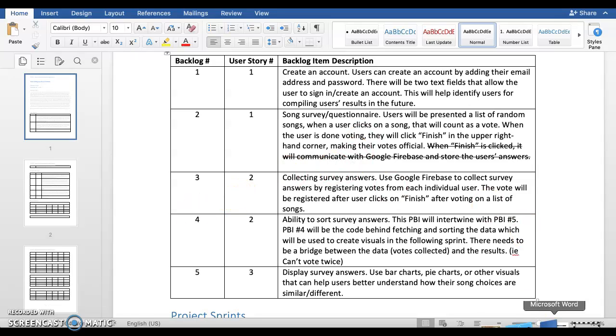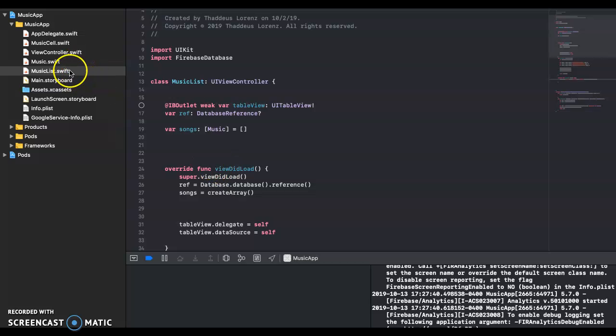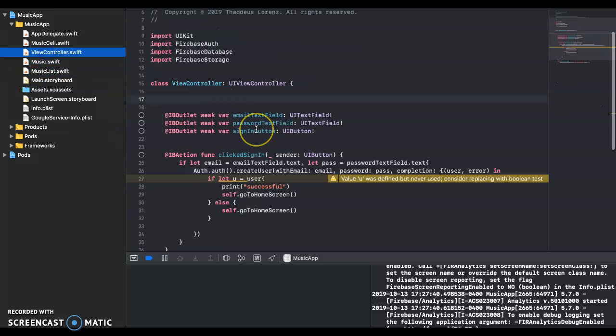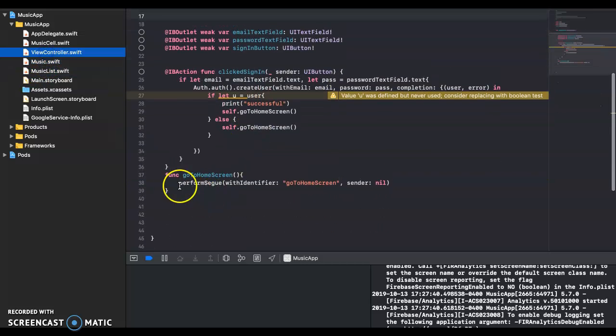So if we can go to what I've been working on. Last week I showed a view controller where it was just registering with your email, and then it would do a segue to go to the home screen, which is just what the song listings were.